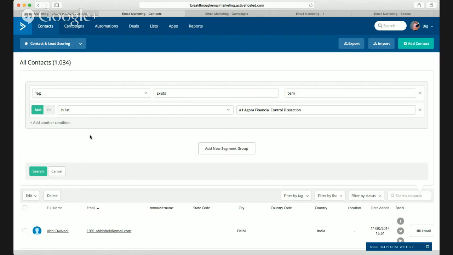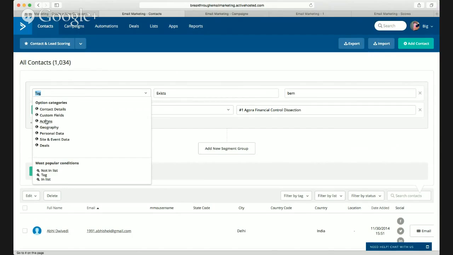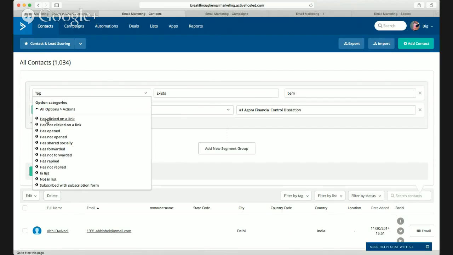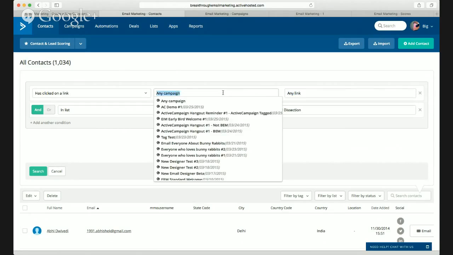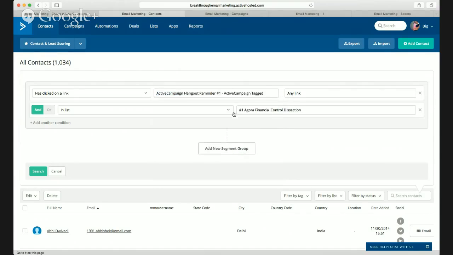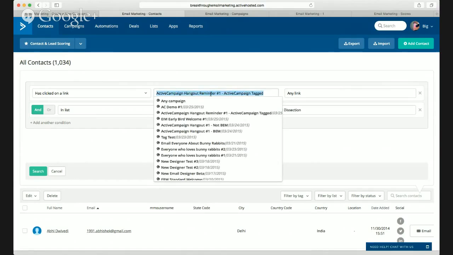But some people are not as heavy on the tag side of things, so they might look at other things like specific link clicks in a specific email. They want to find anybody who's ever done that, and then they'll apply a tag to it. So again, it's kind of a broad question, but I think the main thing you should do if you're using this is ask what provides value to me.